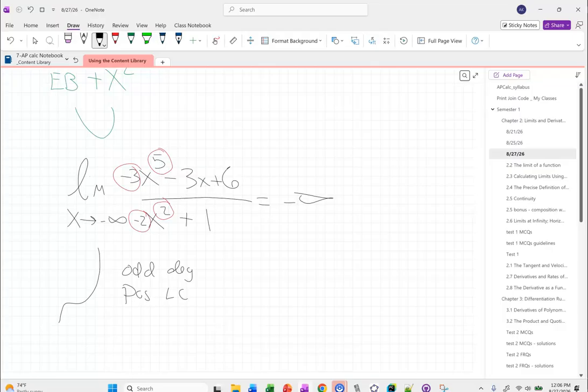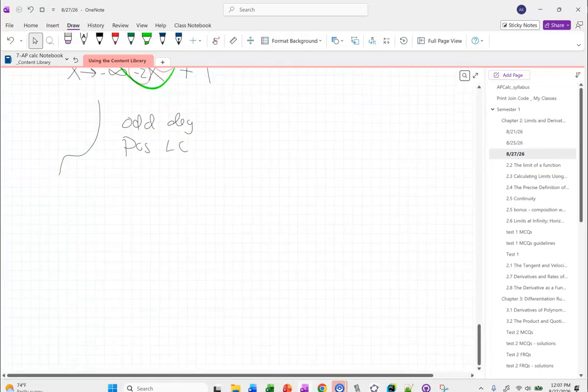What do you guys think? This is the trickiest thing, but even this we can just reduce down to something we're really familiar with by just ignoring everything but what's happening at the leading terms. That's all I care about. Okay? What if it doesn't look like a rational function, and it looks like something else? All right.